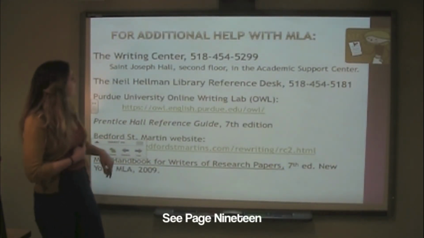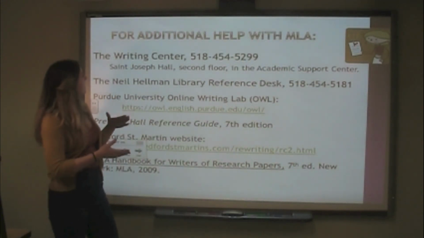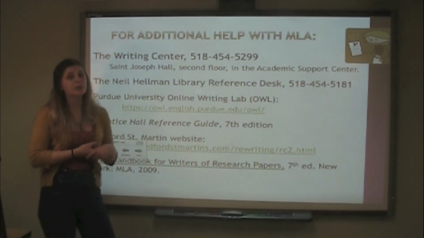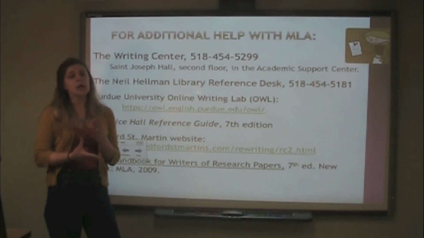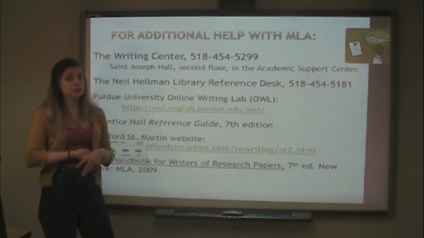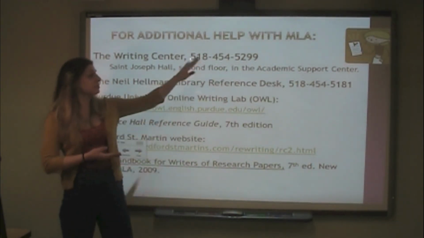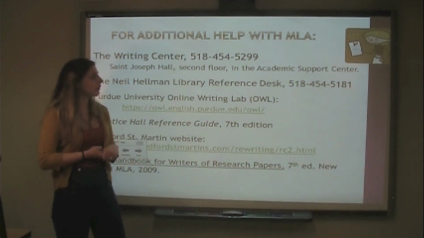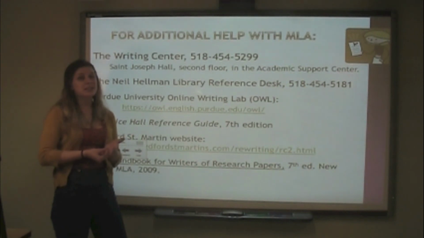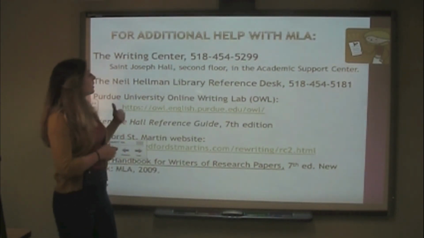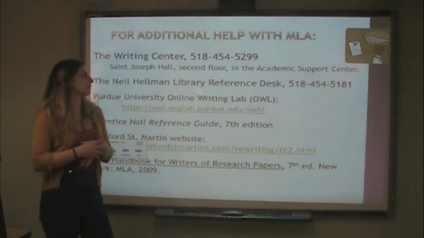So this is still on page 19. For additional help with MLA, you can always come to the Writing Center. If you just want to make sure you cited everything correctly, we can sit down with you and go over it with you. That is our number to call to make an appointment. It is 518-454-5299. It's actually just as easy to stop by St. Joseph Hall and make an appointment that way as well. We are on the 2nd floor of St. Joseph's Hall. It's the Academic Support Center.